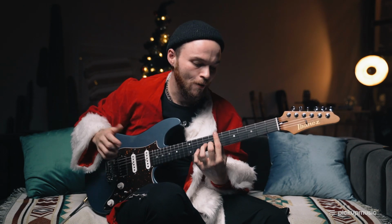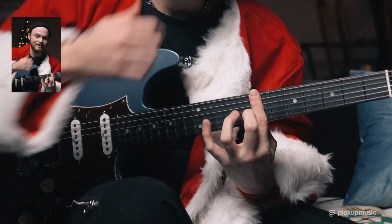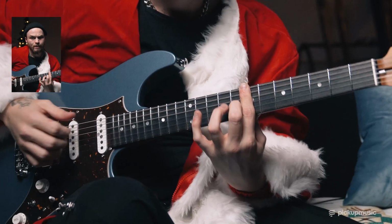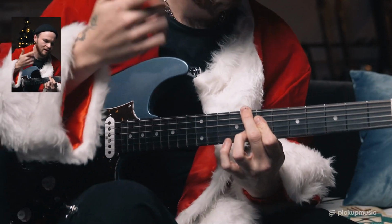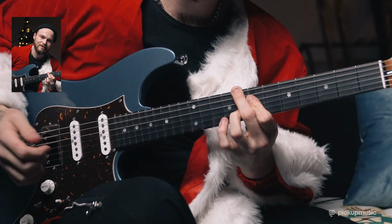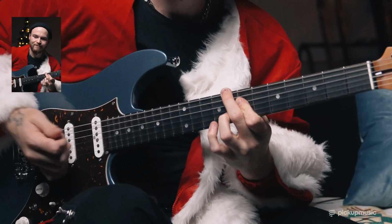So it kind of started off slow, and I start on a first inversion G. And this is another thing where I'll reharmonize it. In the original, I don't think it goes to the 4 here. But from here, I move to the 4, like a major 6 sus2 type chord. So that's a C major 6 with the sus2. And then you've got the 5.